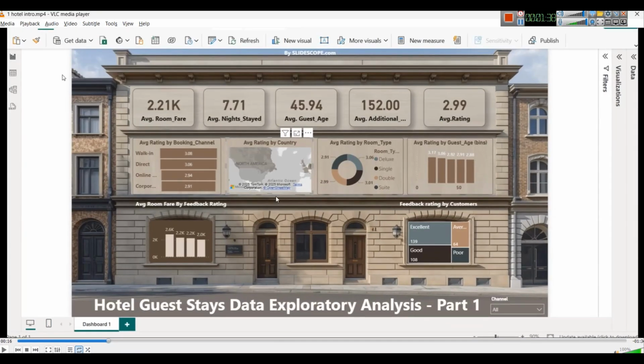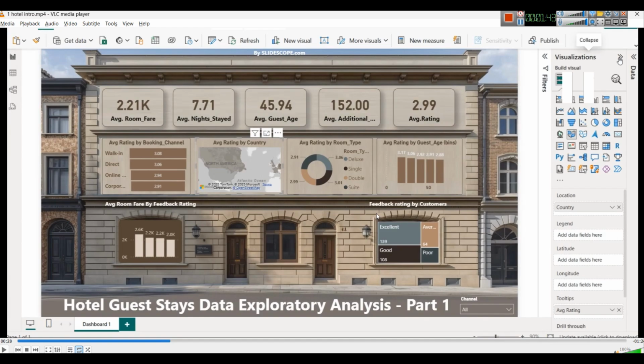On this data set using Power BI, I created an exploratory analysis dashboard where our KPIs were the average room fare of these guests, the average number of nights they stayed in the hotel, average guest age, average additional charges that were put on them, and average rating.